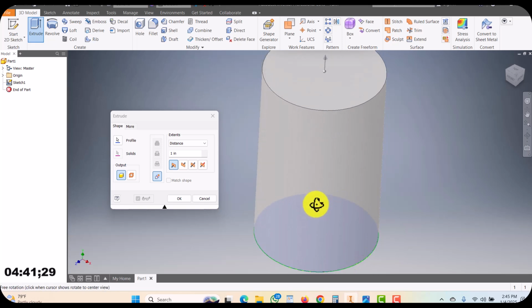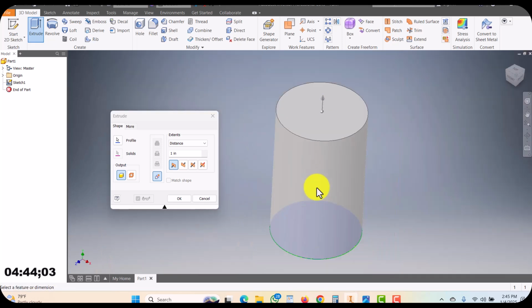We want to make use of the solid option. Now here you have four options, but out of the four, the first three are grayed out. Because this is our first object, the first three are grayed out, so we are only left with this one, which we are going to be using. Later on, I'm going to explain what the other three do.